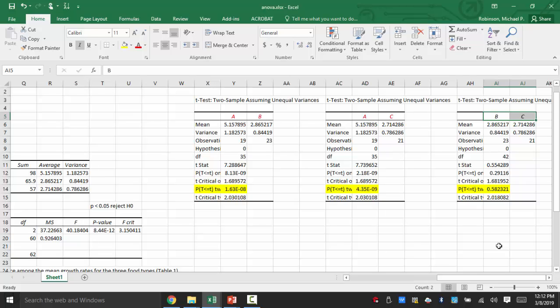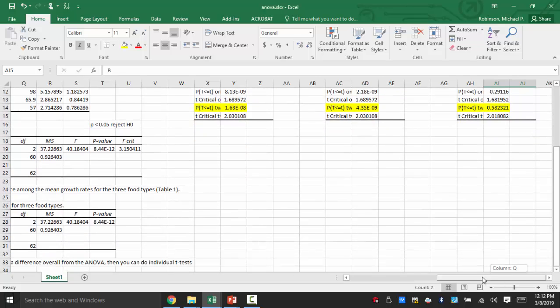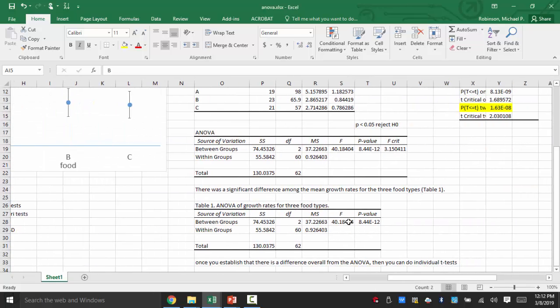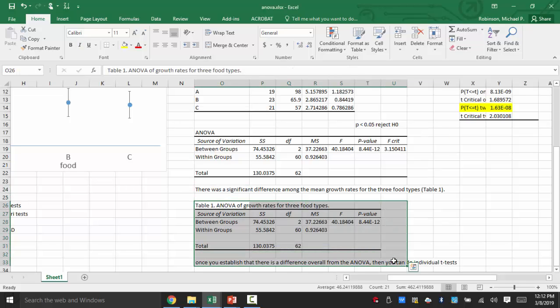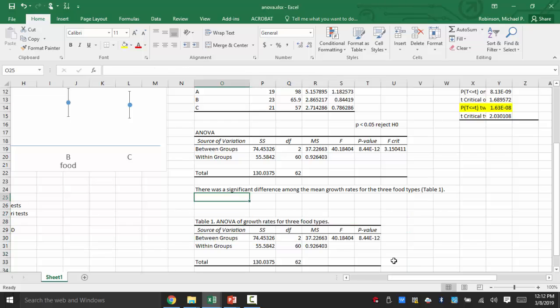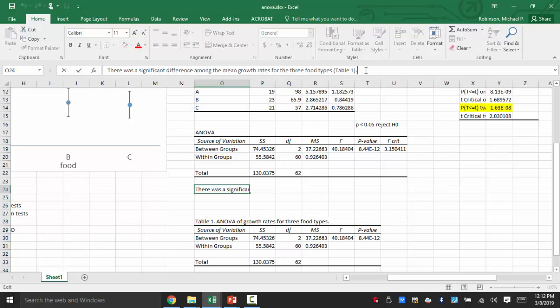Alright, cool. So what do we do with that information? How do we put that in our paper? So what we might want to have is, let's move this down now, and say we're continuing. There was a significant difference among the mean growth rates for the 3 food types. Type A was significantly, just don't say it was different.